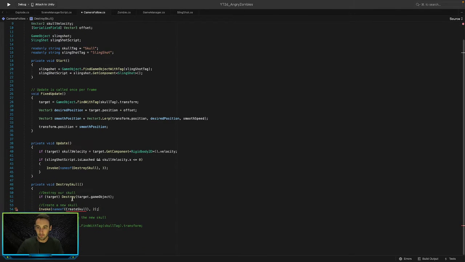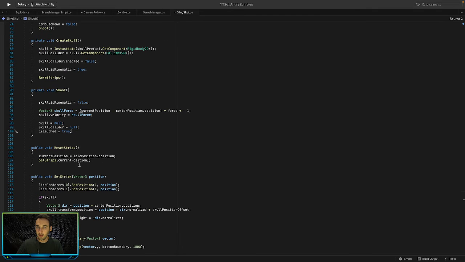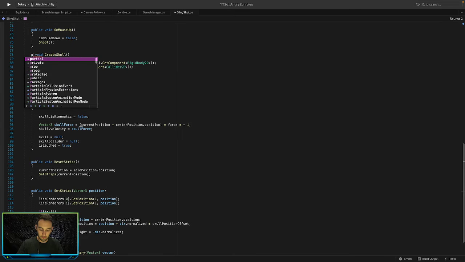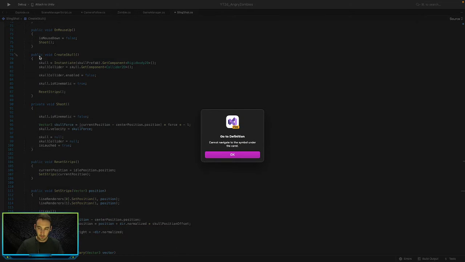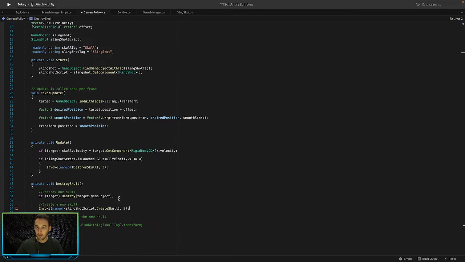So let's go and say slingshot script dot create skull. So we need to change this to public, like that. So that's going to give us access to it through our camera follow script. So that is fine now.